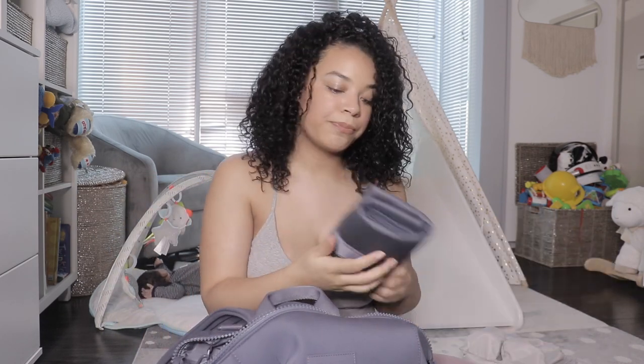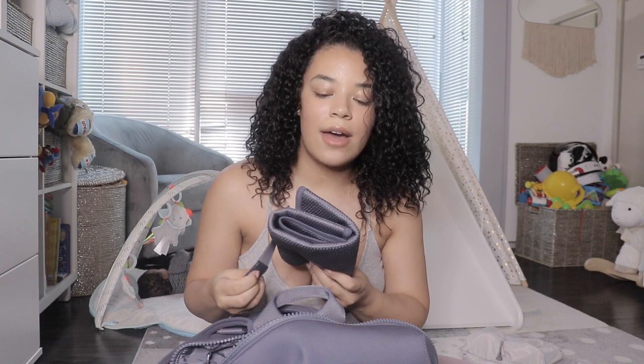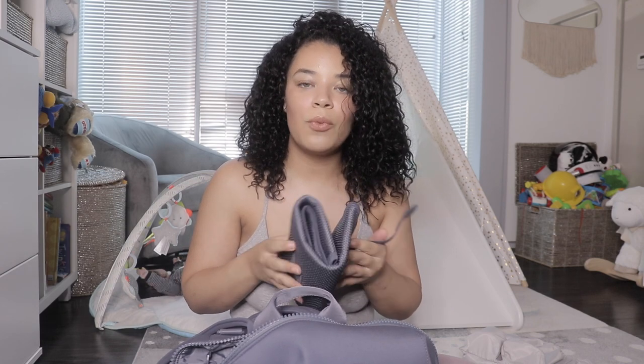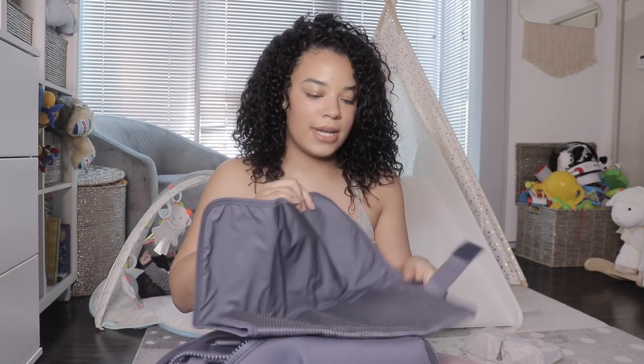And it actually also comes with this changing pad, which I guess might as well be the first thing that you should always have with you in a diaper bag, for when you're out. Not all restaurants and places have changing tables, and even the ones that do, you don't really want to put your baby directly on it. It's just unsanitary. It's kind of nasty. I don't know how often they're wiped down.